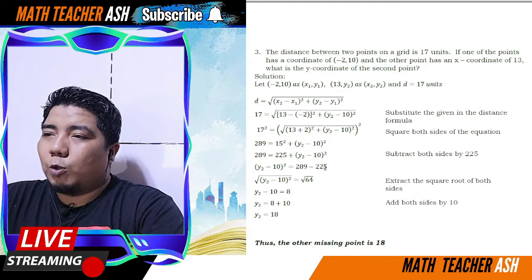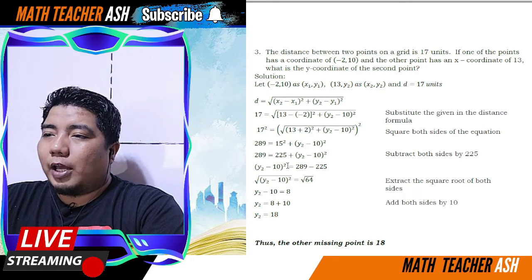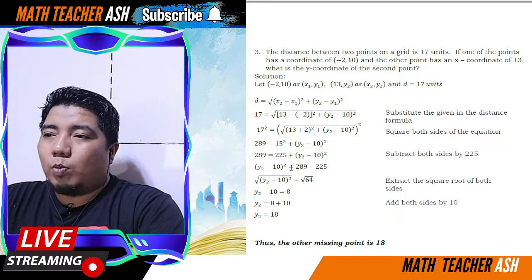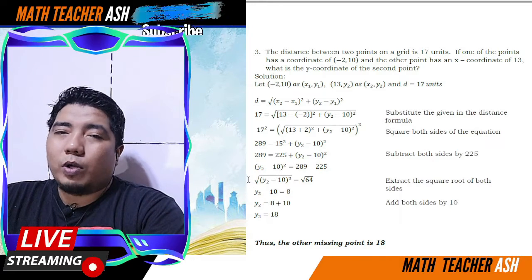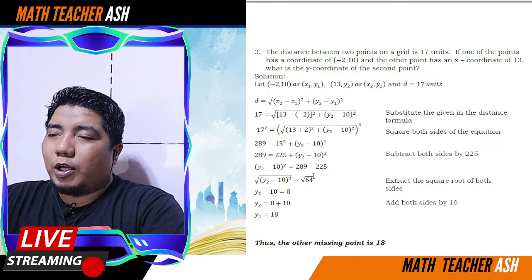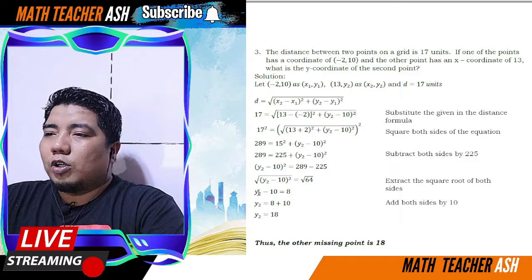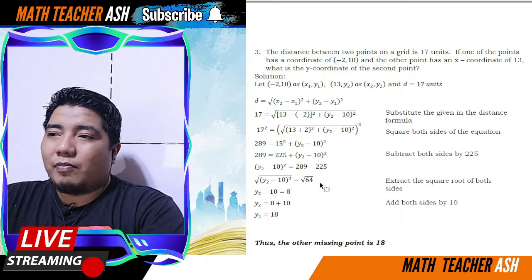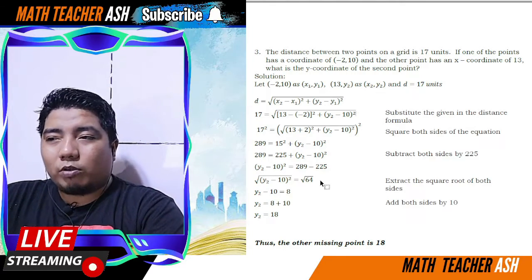Alright, so as we can see, my dear math learners, dito sa part na ito, meron pa tayong squared. So, ang aim natin is si y sub 2 na lang ang maiwan. So, tatanggalin muna natin si squared dito, right? So, paano tanggalin si squared? We will square root both sides of the equation. So, makakancel ngayon dito ang square root at ang 2 or ang power of 2. Alright? So, bringing down y sub 2 minus 10. Of course, since nag-square root tayo sa left, mag-square root din tayo sa right.